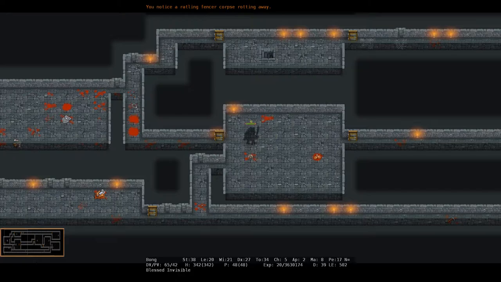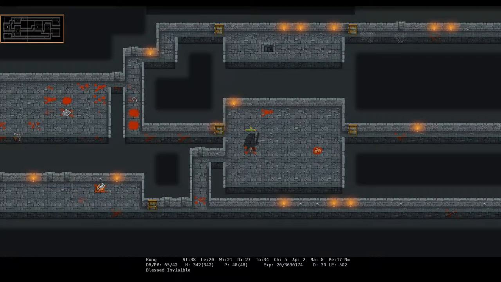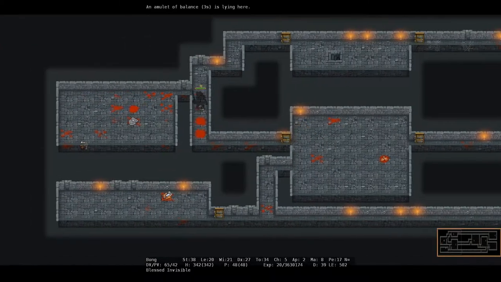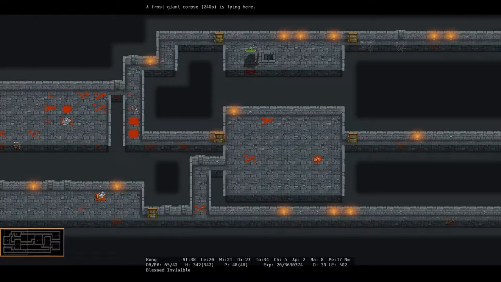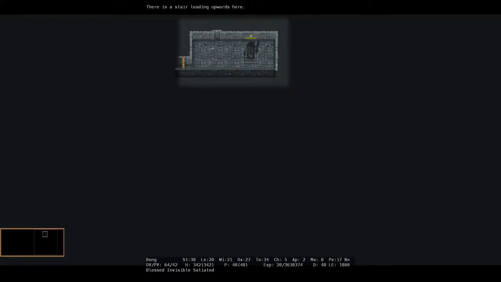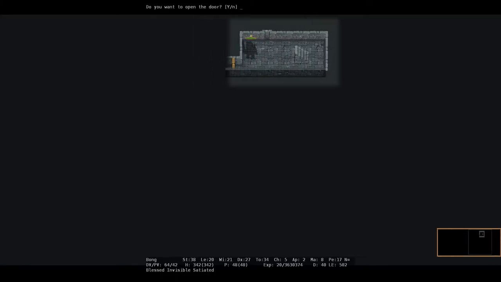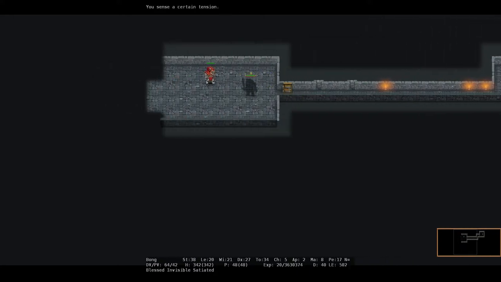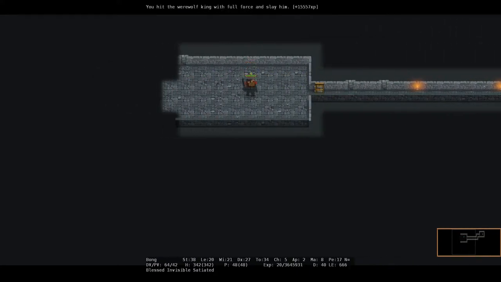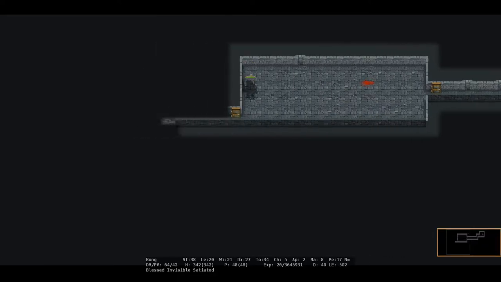Anyway, 28 stone metal cap, that's an Eternium cap. Might be good. Who knows? Die, frost giant, eat frost giant, yum yum. Go down, dungeon level 40, there's a stair leading upwards. Nothing special, alright, so we're gonna have to get through here as well. Werewolf King, okay, I'm just pounding him.